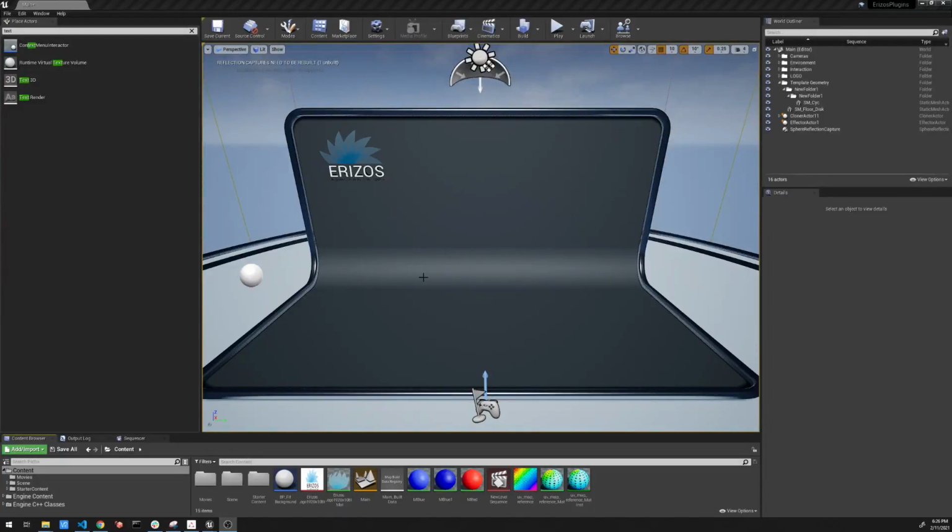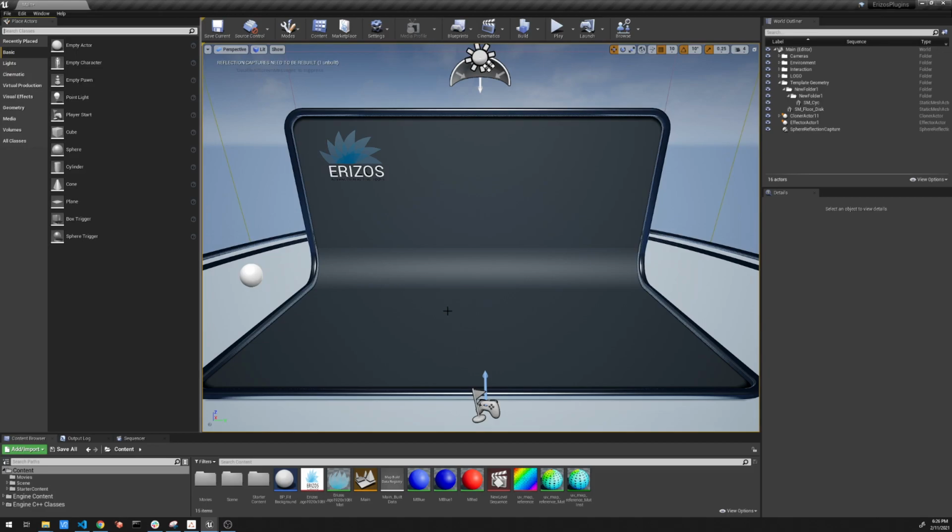Hi, welcome to this video where I'm going to introduce you to the Autofollow plugin. Autofollow allows us to position objects next to each other based on their width or their size. This is very helpful, especially when we're working with real-time dynamic content.